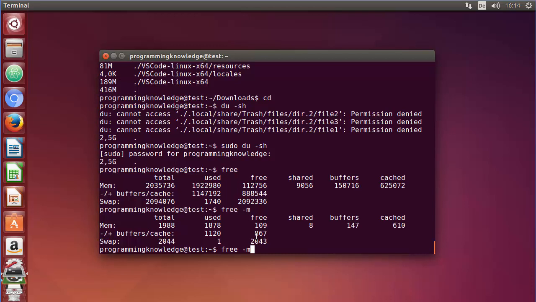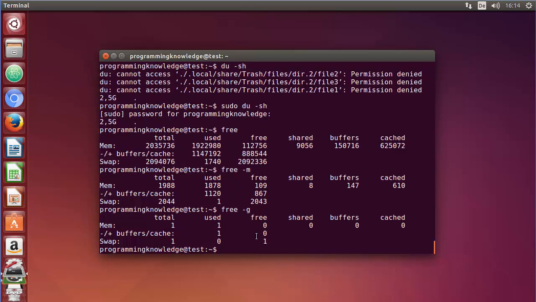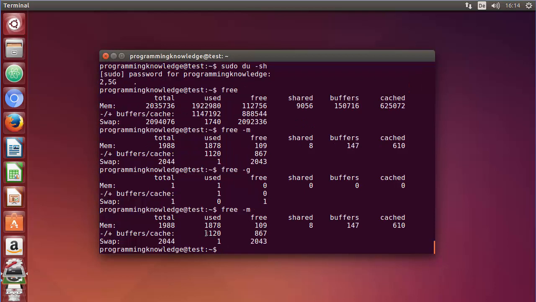And for example, I can use the -g flag, and now it gives me this output, which is 1 is used and 0 is free, because it's not taking into consideration the decimal points, right? So it's better to use the -m flag for megabyte, and you can read it easily here. Okay, so these are some of the commands which you can use to view the memory usage in your system.